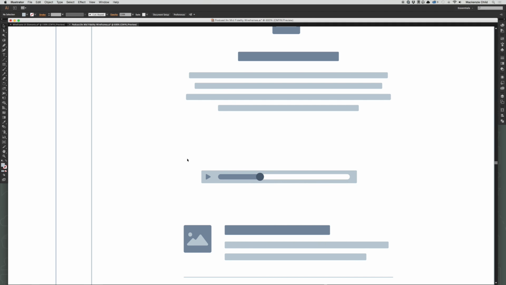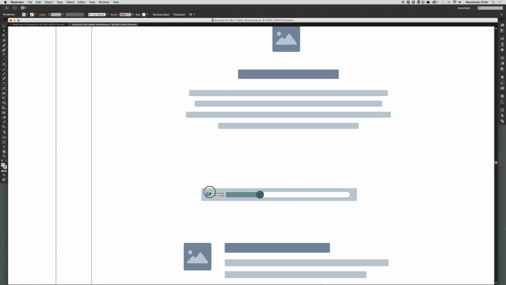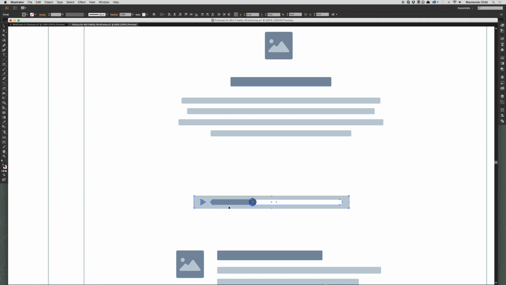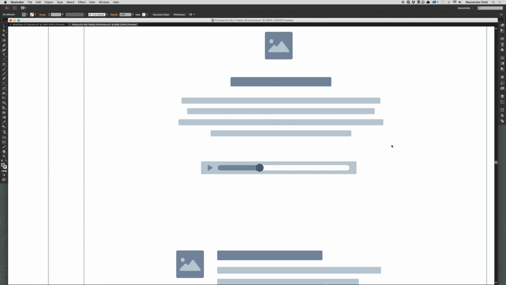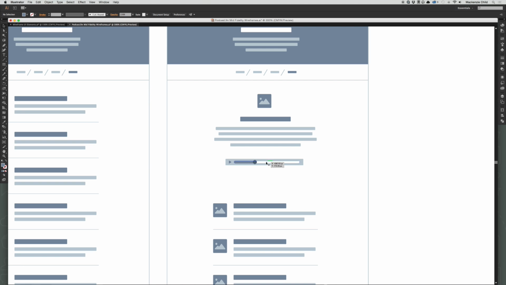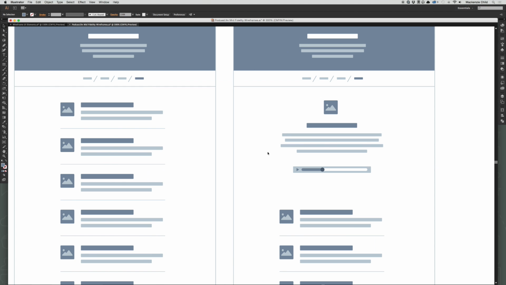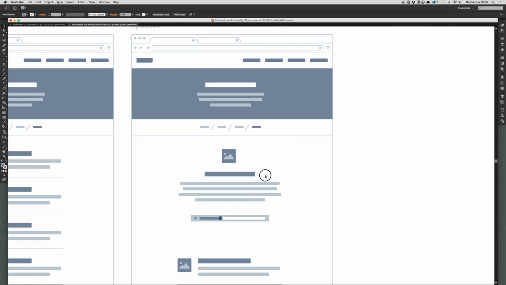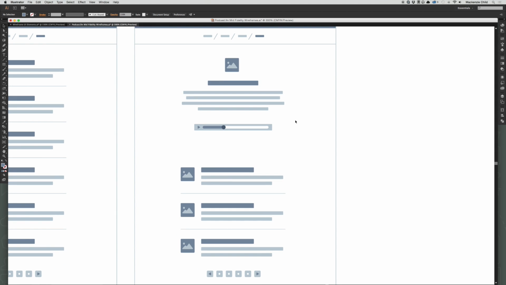Beautiful. So obviously we'd have a few more buttons and stuff, like the volume and all that. But for just the visualization of it, this looks pretty good. So I think this is pretty great. Oops, let's group those. So we have the thumbnail, the title, the description. A difference between this description and this, we would limit the character length on this description, and then on the episode page, we'd have the full description. And then they'd be able to play the podcast episode.